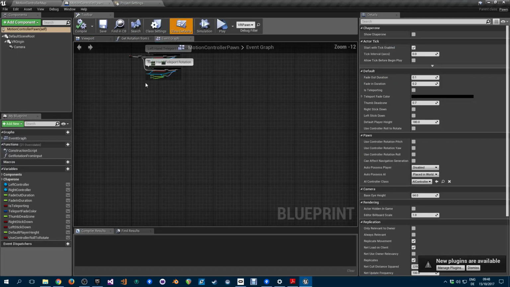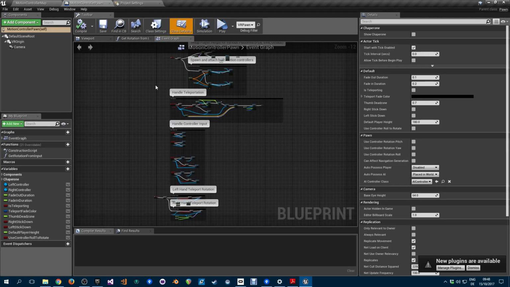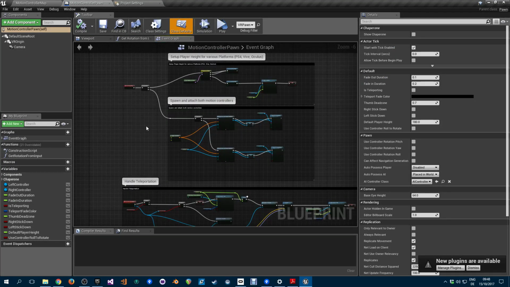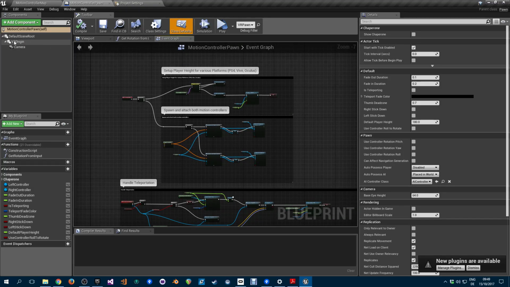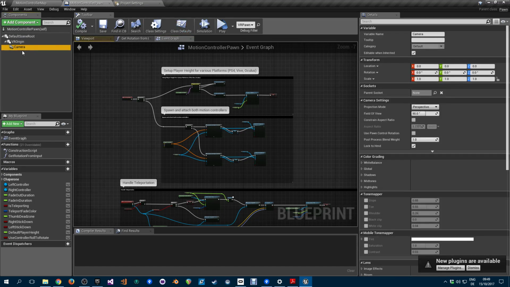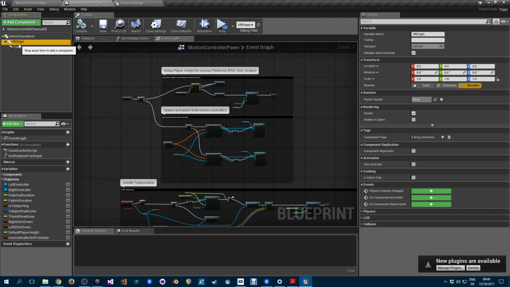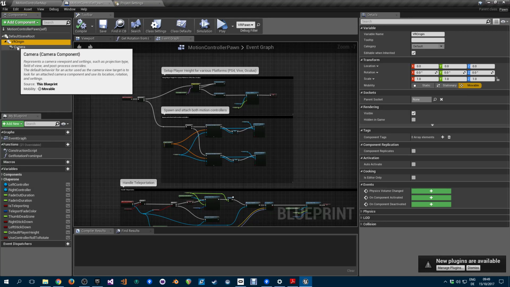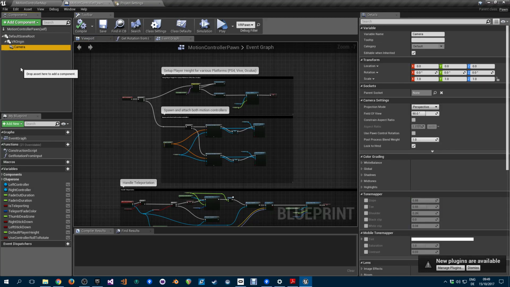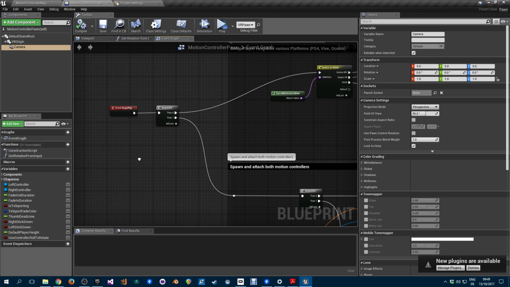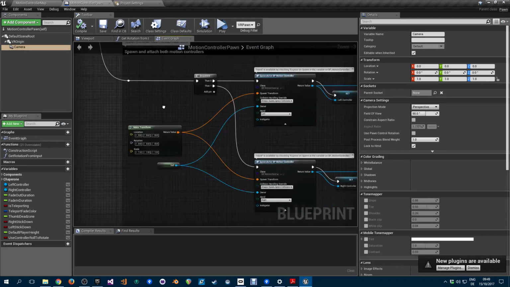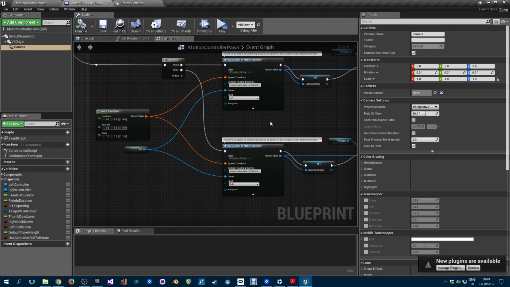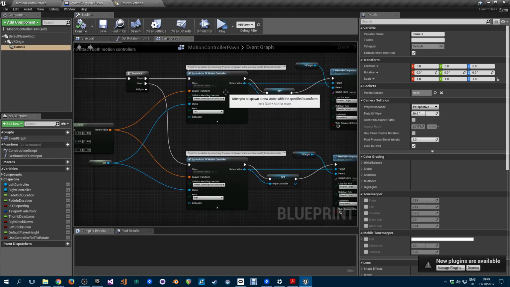All right, so this is the pawn that's set up for the VR template, for the one with the motion controller map. And you could see that it's basically set up the same with the camera and an extra scene component here for the origin. And no motion controllers, as you could see, because the way it's done with this template is they have a different blueprint, and they use that called the BP motion controller.